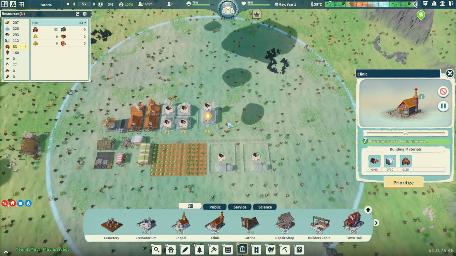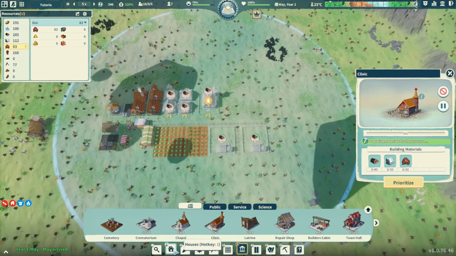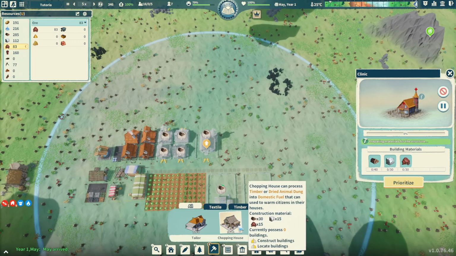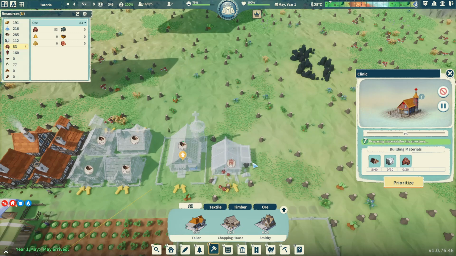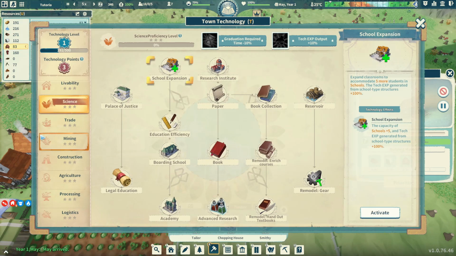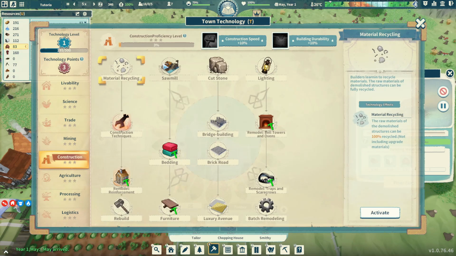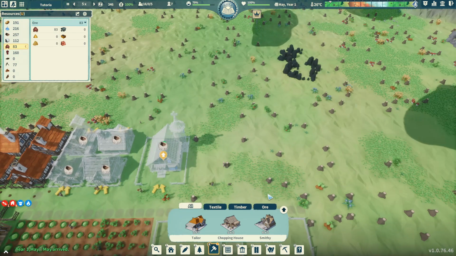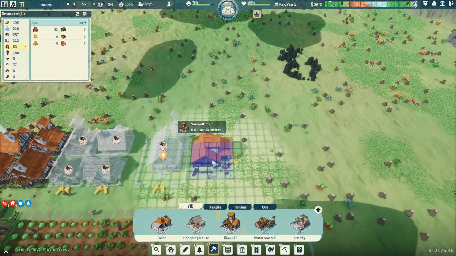That's a clinic as such. Now that I'm going to prioritize because we probably should build it anyway, and the other thing I'm going to prioritize building is a firewood chopping station. In matter of fact, I'm going to go into construction. We're going to get the sawmill. Okay, and I'm going to quickly close and reopen that. And we're going to build a sawmill.